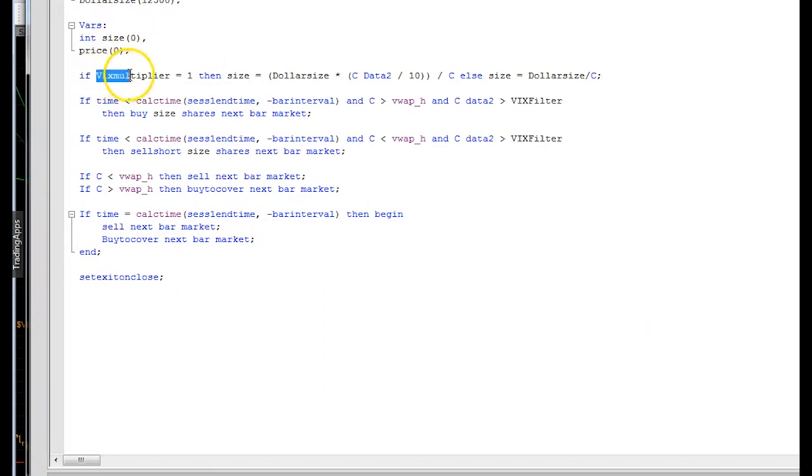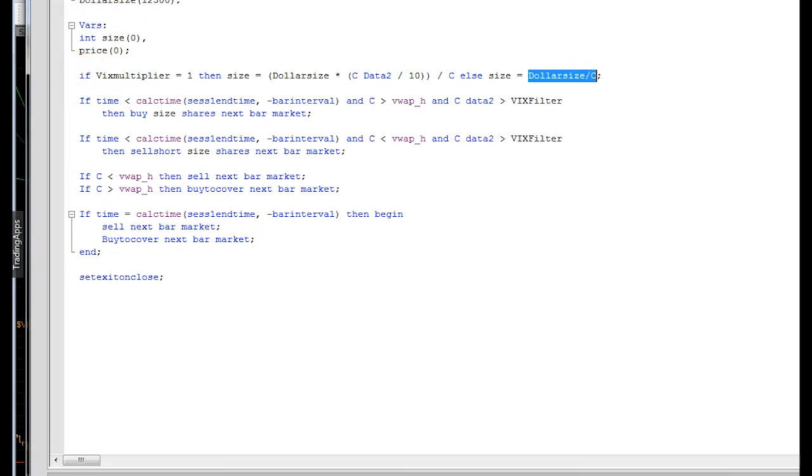So I'm taking that and I'm expanding it with this little bit of script here. I have this VIX multiplier saying if the VIX is high, I want to use bigger position sizing. If the VIX is low, I want to reduce sizing. So I just say this is a filter. Do I use the VIX multiplier or not? If it equals 1, then I'm actually going to take 1/10 the value of the VIX, multiply it to my position size. Otherwise, if I don't have the filter on, it's just a simple $10,000 per trade. So that's what we're looking at here.